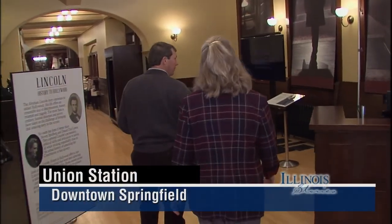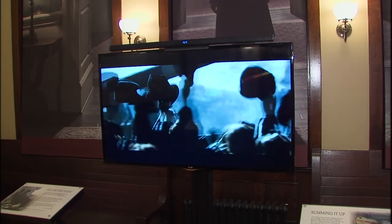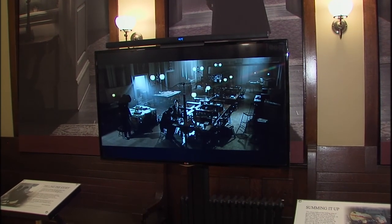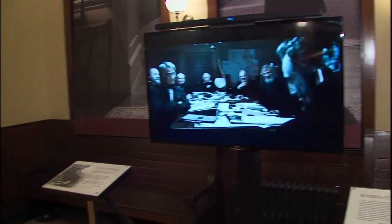Carla, if you come in the Union Station north entrance and turn to your right, this would be the first thing you'd see in the exhibit. There's a DVD here that people can watch about the process of making the film. So if they weren't familiar with Lincoln the movie, they would get a little bit of information here — and also about the process, which is really what this exhibit is all about: the process of making a movie. This video talks about that attention to authenticity of the period and authenticity of detail.